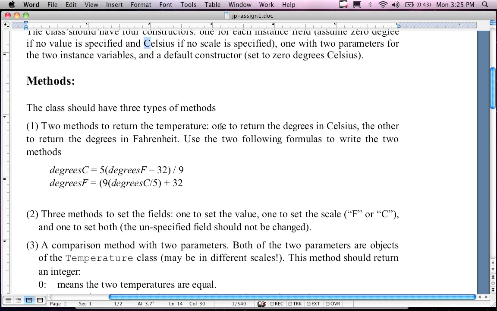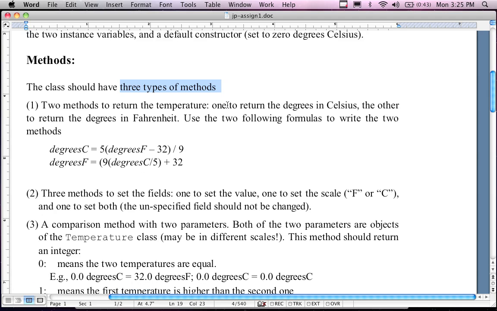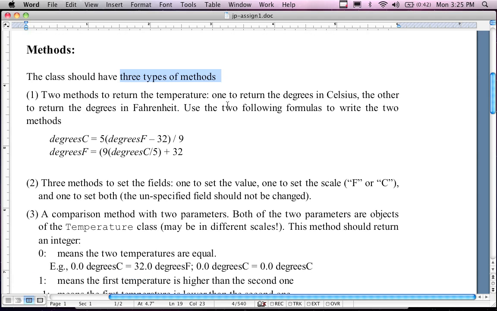So the next part of the assignment actually has you create methods. So you might think, well, constructors are methods, but per the assignment description, I've got them separated out. So constructors, 4 of them. Methods, additional methods. So you're going to do 3 types of methods that you're going to create. And they're all the same. They're functions. We looked at how to create a method. We've already seen that, actually.